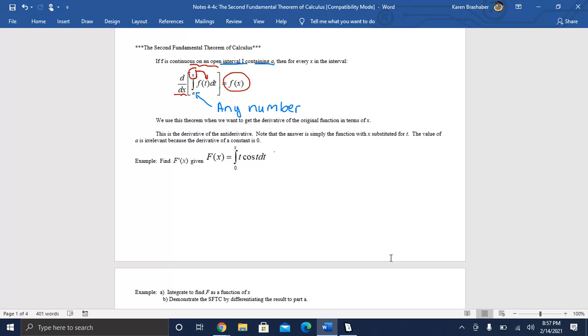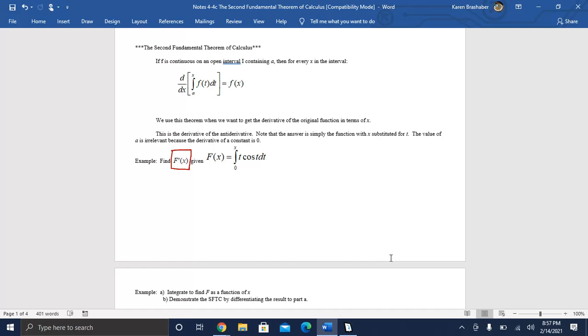So we'll do a few examples, and we'll also do an illustration so that you can see the second fundamental theorem and how it works. So our first way that we're going to take a look at this is to just actually apply the theorem. So your example, find f prime of x, and that's probably something to take note of. You're finding the derivative when you're given an original function.